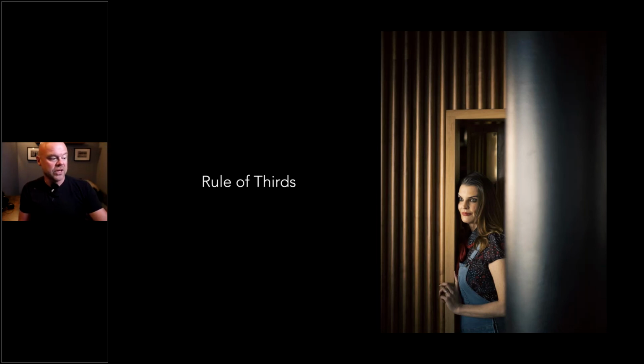Now, if we look at this image here, I've used half of it as well, rule of halves if you like, but there's sort of like 2/3 of it taken up by the pillar, and maybe a third is taken up by Non, and the other is taken up by the wood. So I said 2/3. So a third from the wood, a third for Non, and a third for the pillar. So that's breaking that vertical up into the thirds there. So you want to maybe have the subject in one space, and because she's in the middle, you want to have the environment in the other 2/3, whereas the top 2/3 of this is almost negative space as well.